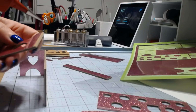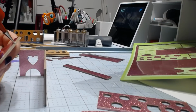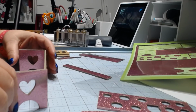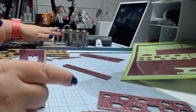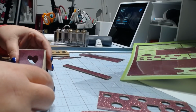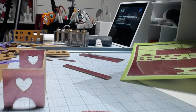So I'm going to go ahead and glue this. I'm using the Art Glitter Glue by Mamie Made It. It's the glue I use on most of my projects. And I used it on these, and these are holding up very well. Okay, I think that's straight. I'm just going to let this sit. And while that's sitting, I'm going to cover the edge of this one.